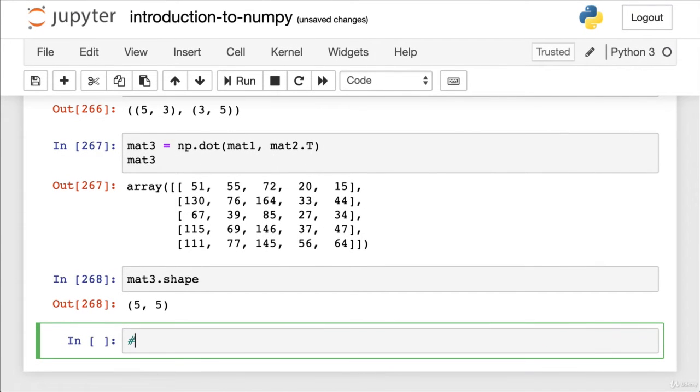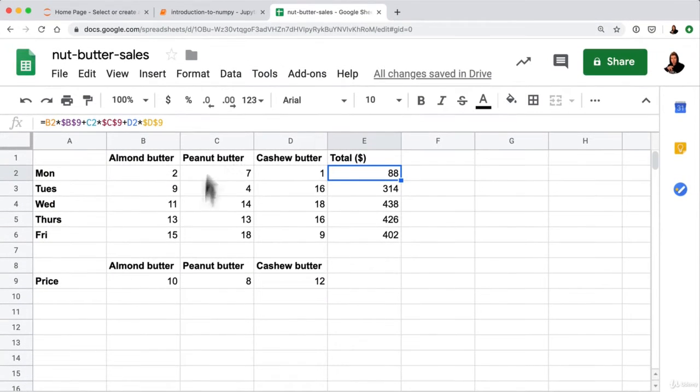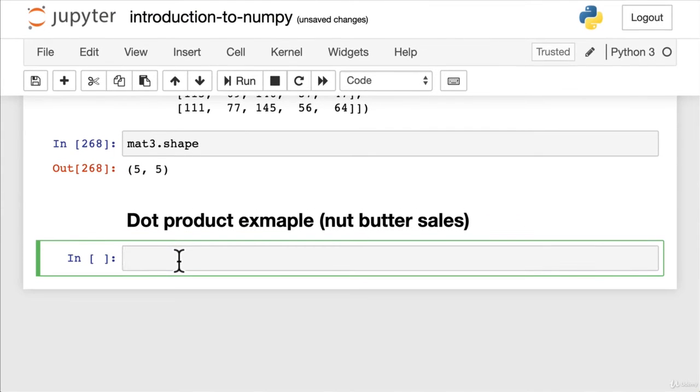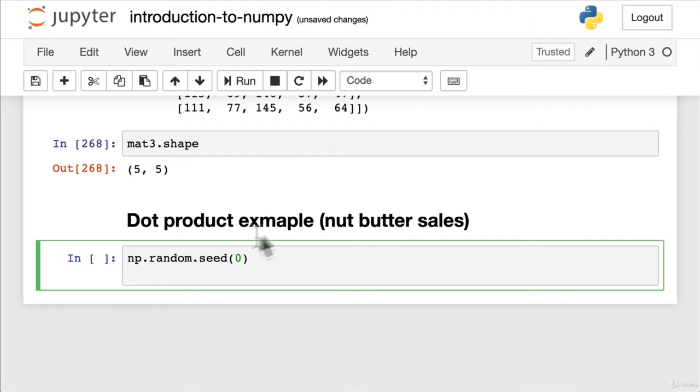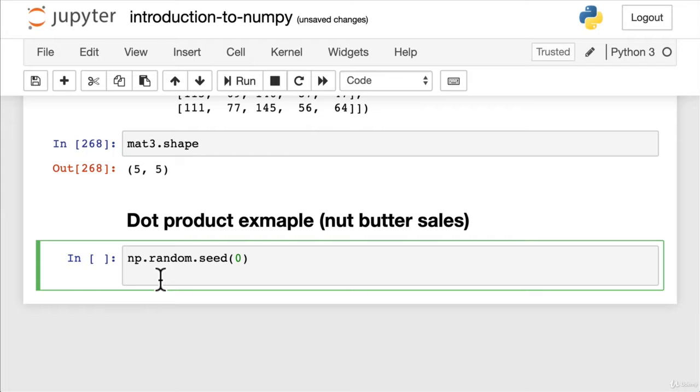We're going to create a little title here: Dot product example, nut butter sales. We're going to recreate this whole set from scratch using nothing but NumPy arrays and pandas. So, NumPy: we'll set a random seed so the random numbers we create are similar to the ones here, hopefully. That's the idea of a random seed.